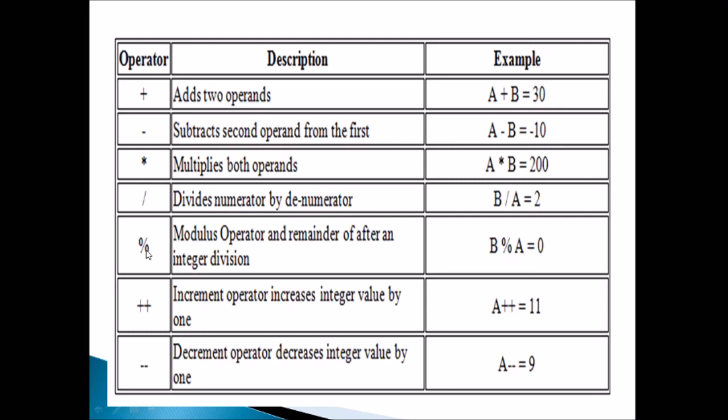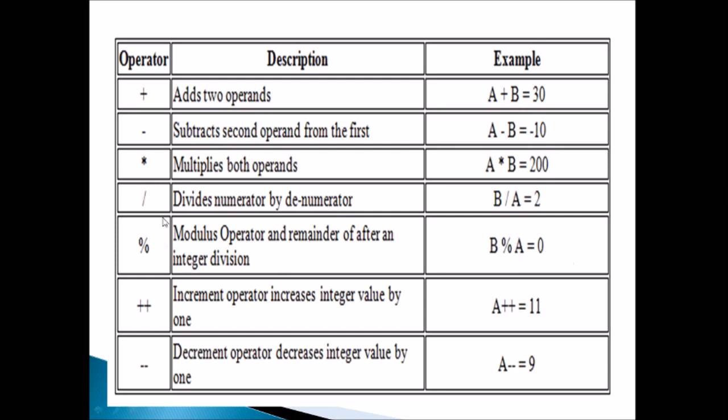Both the slash and modulus are going to be used for division. But what is the difference between these two? When we use simple slash, it divides, right? The slash will give the quotient value as an answer. Here the quotient value of the division is 2. So that's why slash gives the answer as 2. Whereas modulus gives the remainder as a result. Here 0 is the remainder value of the division. That's why here the answer is 0.